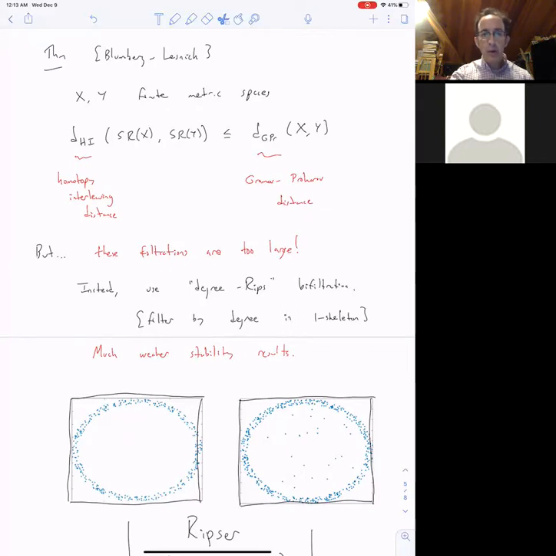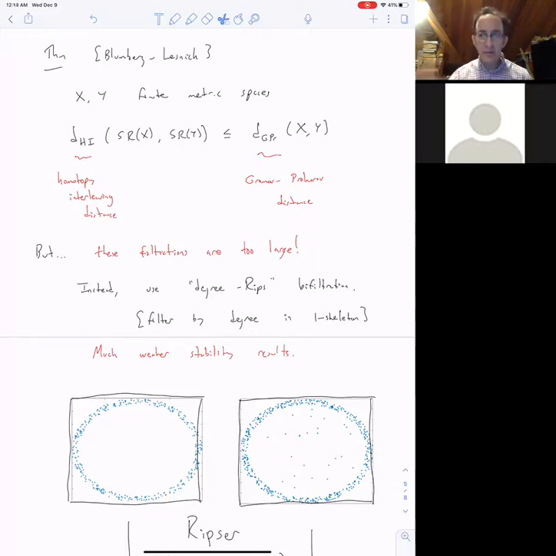Now, the homotopy interleaving distance is some kind of distance on bifiltrations, and the Gromov-Prokhorov distance is a generalization of the Gromov-Hausdorff distance to metric measure spaces, where now you match your spaces and then you use the Prokhorov distance, which is a metric on measures. And you could replace this with some sort of optimal transport distance if you want. There are analogous theorems. So this is attractive and conceptually satisfying, but it has a practical problem.